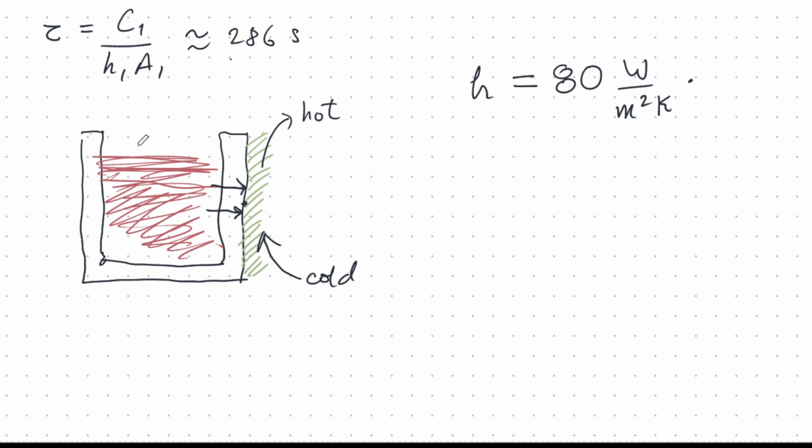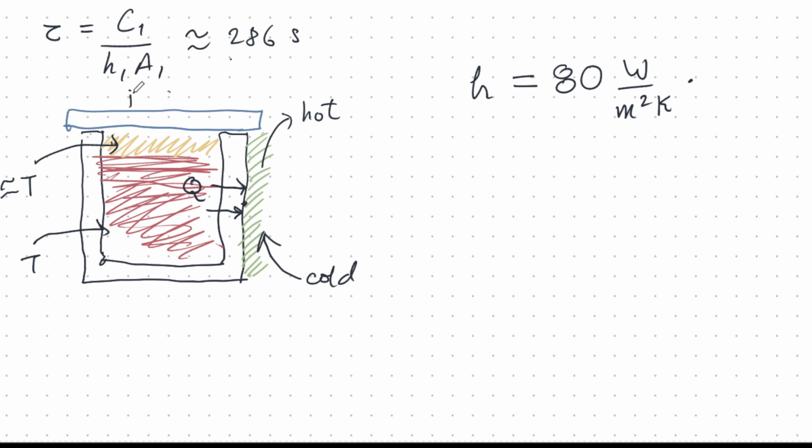And now let's look at another issue. Here there's going to be coffee vapor. If I put a plate on top of my coffee, which I'm going to do with both the cream and the coffee, then this coffee vapor is approximately the same temperature T as the coffee here. This is T, and the coffee vapor is about the same. So heat likes to flow from hot to cold. It doesn't like to flow from hot to hot. So I will assume that the heat going out through the top here is ignorable. So I'm going to ignore this surface area. I'll say that this is not part of my effective area.